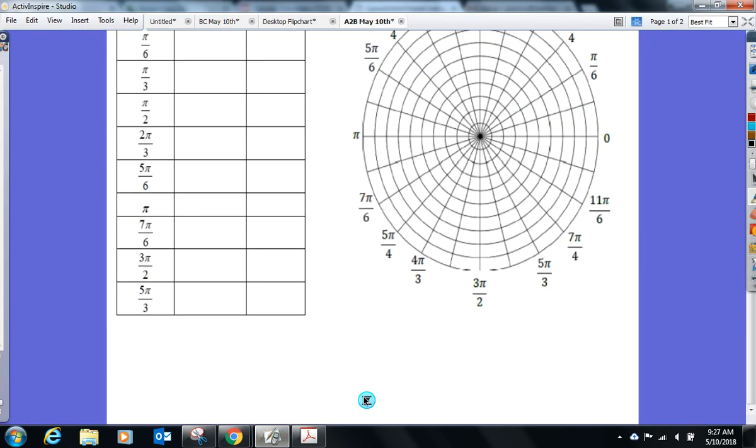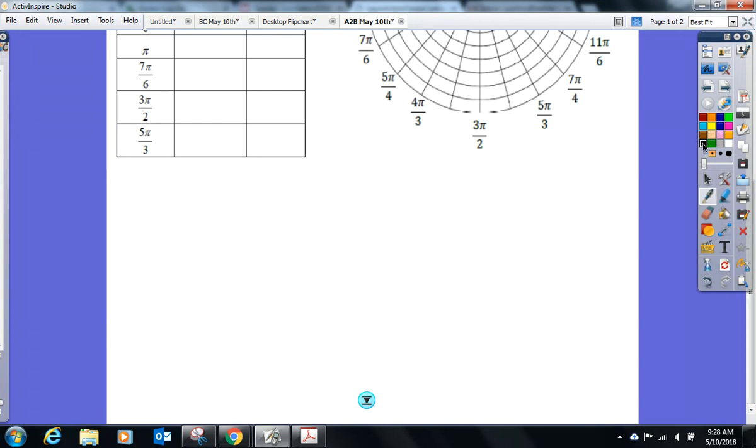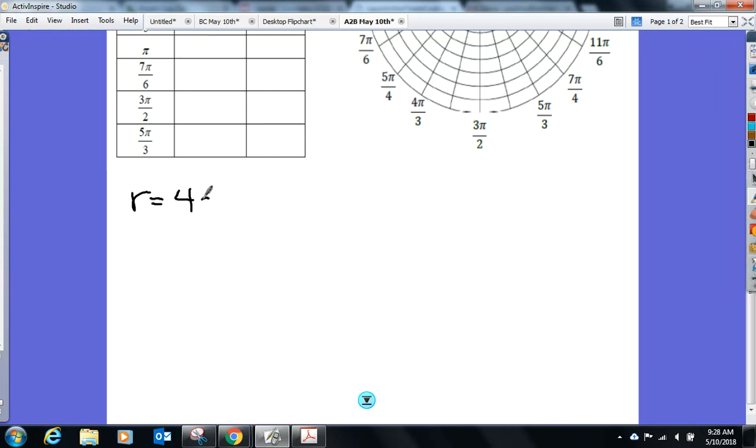Okay, just let me bring you up to speed on what I've had you graph so far. You don't have to copy this down. I'll tell you when you have to start copying it down. Day one of graphing, we graphed things that look like this, 4 cosine theta. And what did we get out? Something that looks circle-ish, right? Wasn't really a circle, had a couple little extras on it.